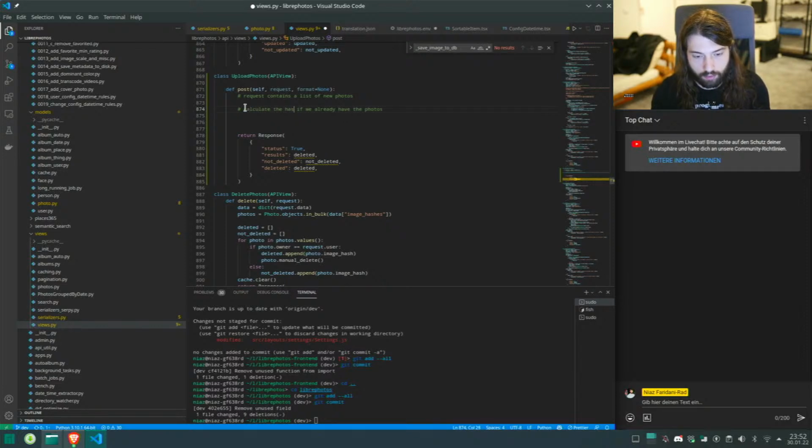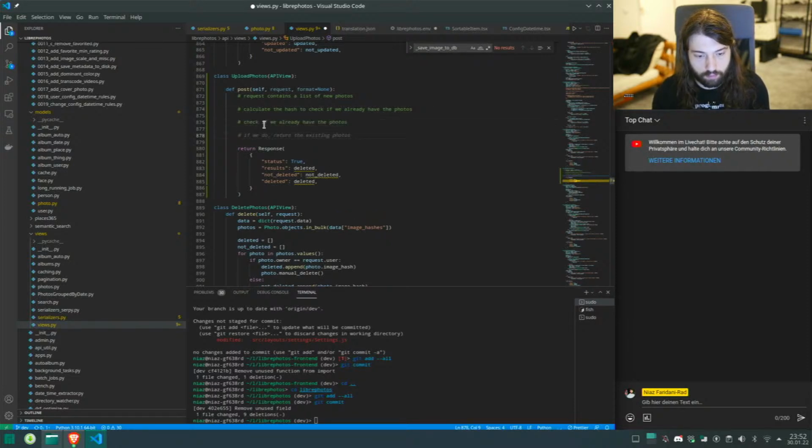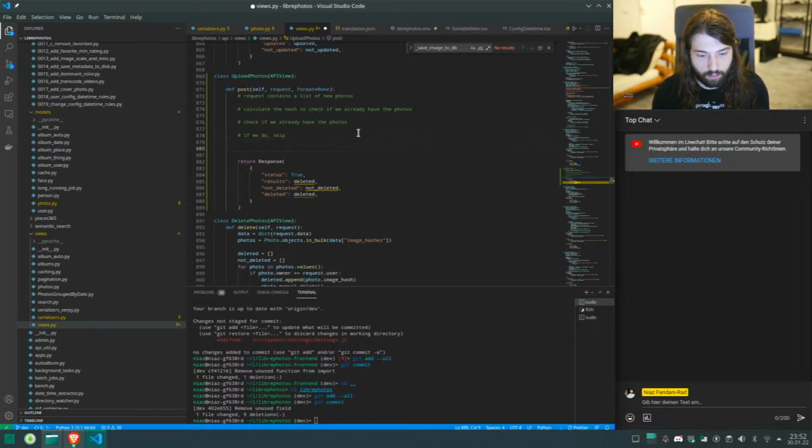Calculate the hash to check. If we do, skip. Otherwise, upload to the user folder. So that's the general idea, right?